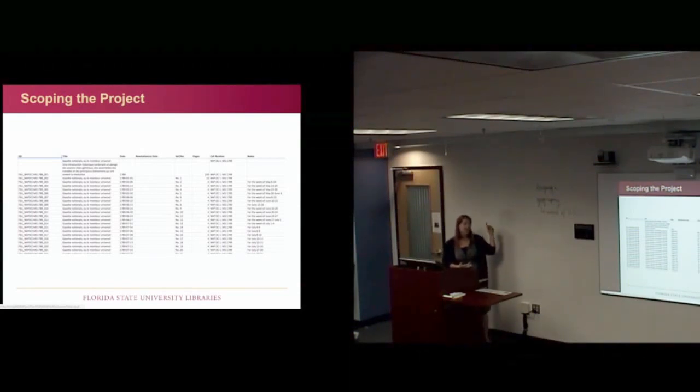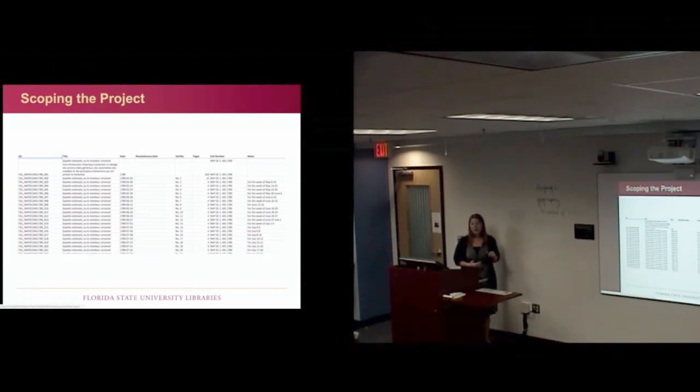So this is telling me exactly how many issues we're talking about digitizing and how many pages, which becomes very important when you're trying to actually schedule your project, to know how many pages you're actually talking about. Also, once we have a listing of every object that we want to digitize, we do copyright review, right? We're looking to make sure we actually legally can put this material online.